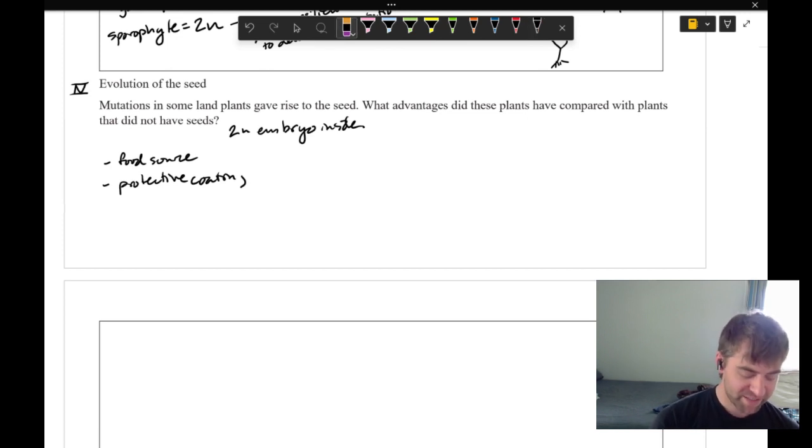The seed has some additional advantages over a spore. The embryo is already in a more advanced state of development, and the larger food store allows both for longer periods of dormancy and supports the early growth phases of the seedling following germination. And upon germination, the food store in the seed allows it to continue developing roots, stem, leaves, all the things that the plant needs to then start producing more of its own energy. It also extends the range that these plants can fling their offspring, basically.